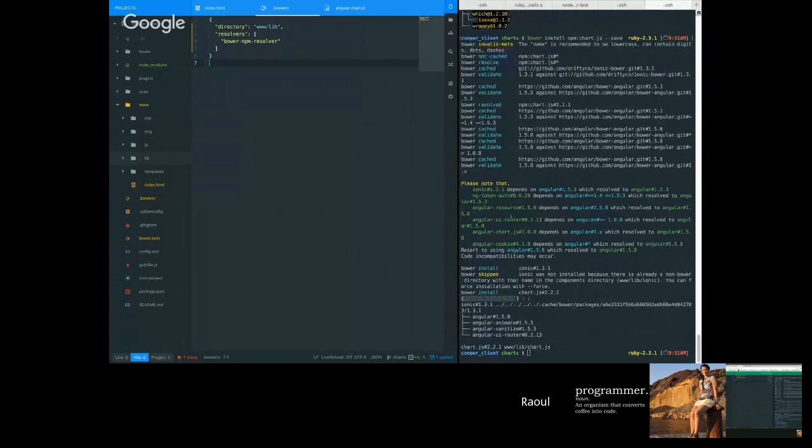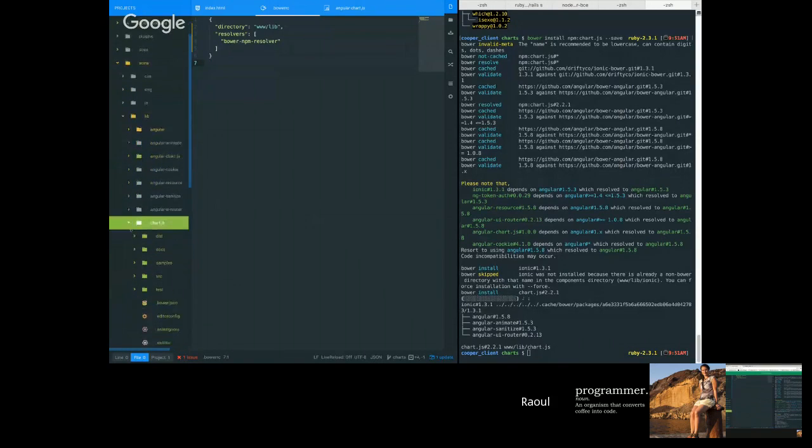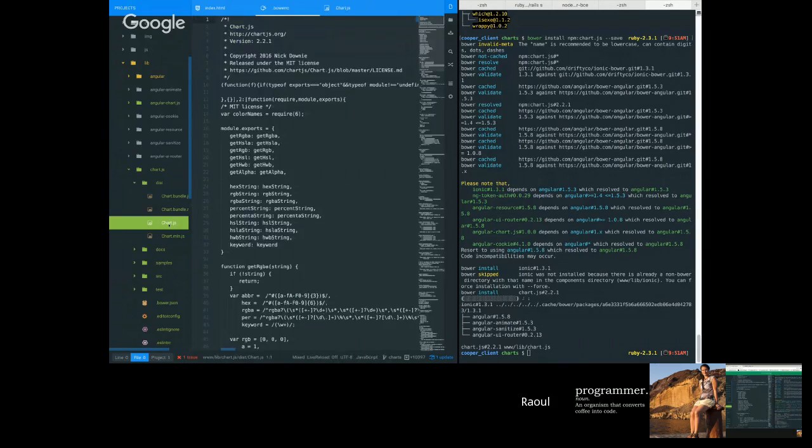Okay, let's see. Chart.js was installed there. What's in here now? We now have Chart.js, and inside that directory we have this directory that we can use now. This is the one we need to use for the application.